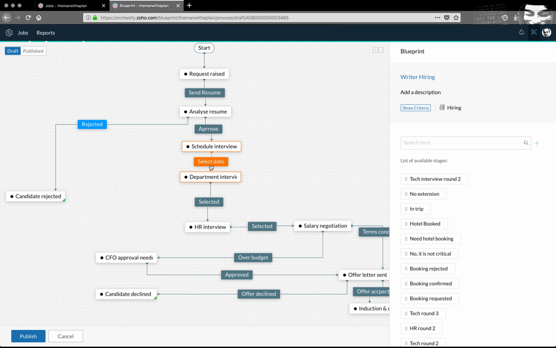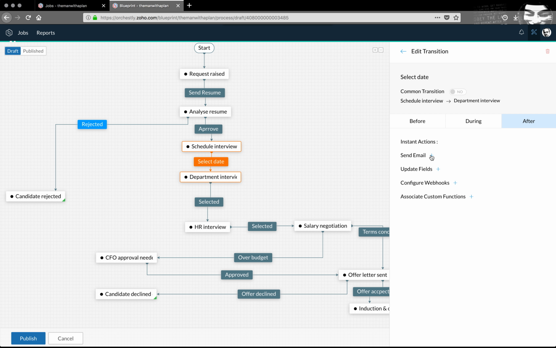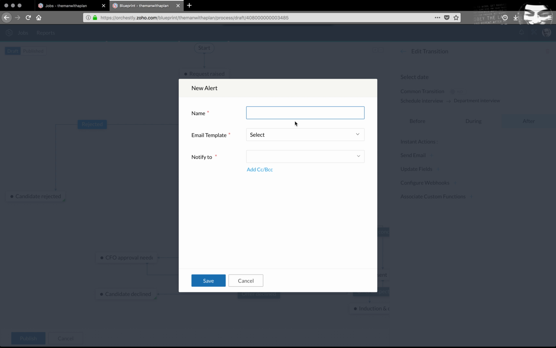So let's say for this earlier piece where we selected the date to send out the call letter, let's say I want one of these actions to happen. So I want to notify the team manager as well as the candidate should receive a call letter. I can make use of this function, send email.